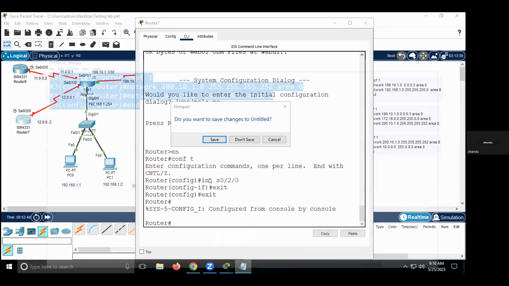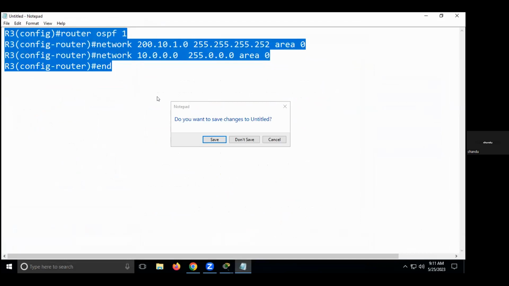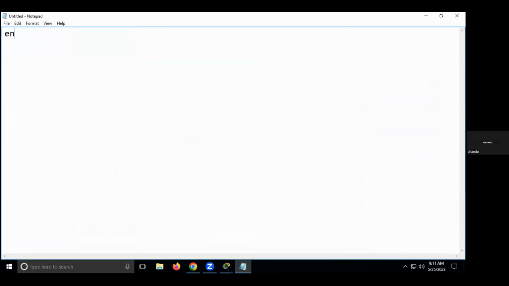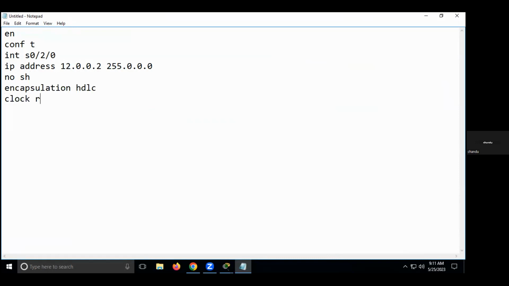Enable, config, interface serial 0/2/0, then IP address 12.0.0.2 255.0.0.0, no shutdown, encapsulation HDLC, then define clock rate 64000.